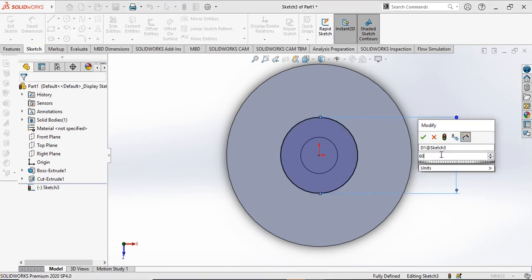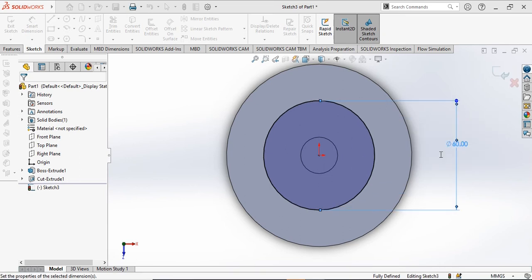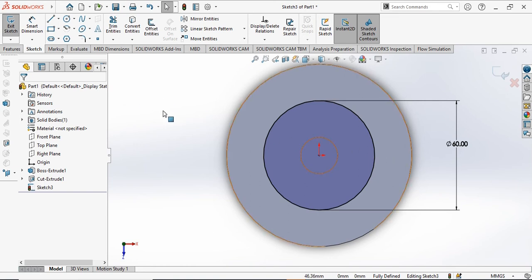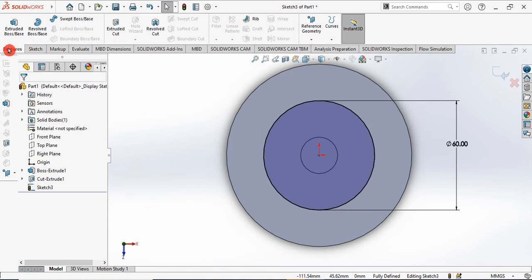Give dimensions of 60. Select OK. And again extrude it.